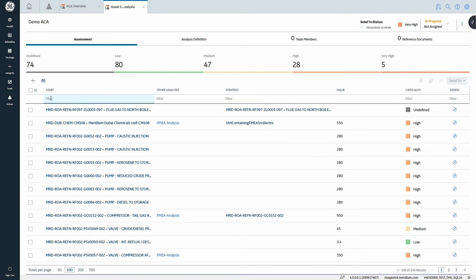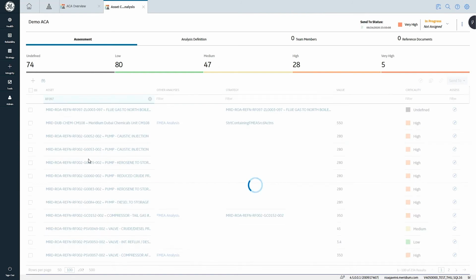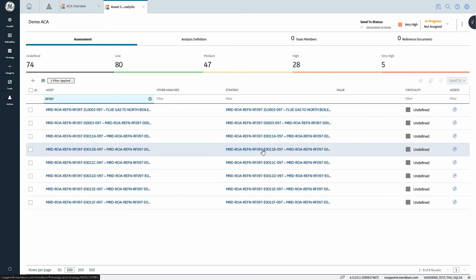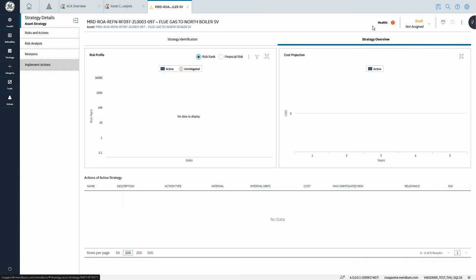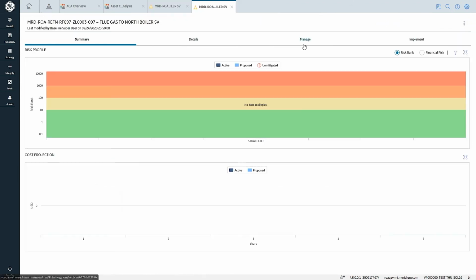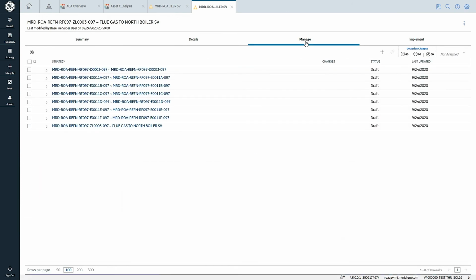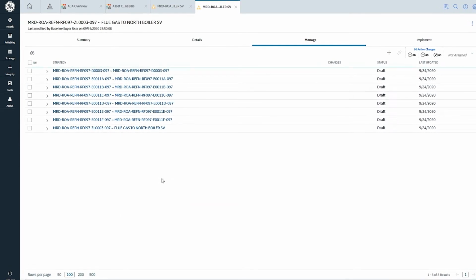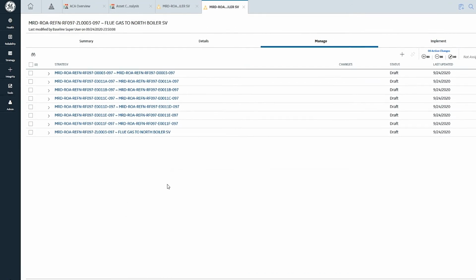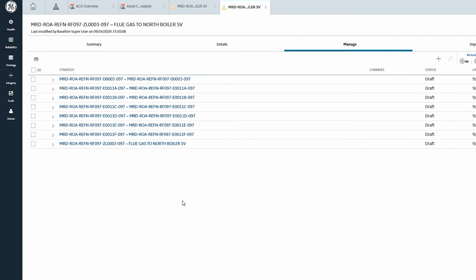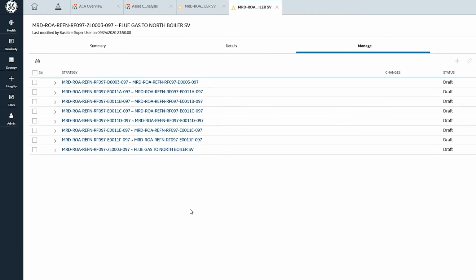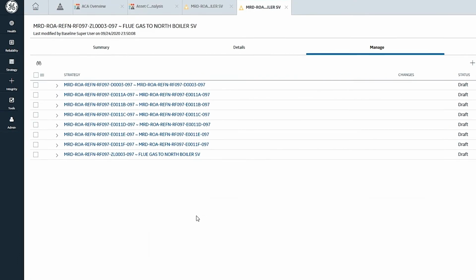If I go back and take a look at my filtered example, I can now see that I've got individual strategies all created for the assets that were selected. And if I go in to look at one of these strategies, I can also see that I've created a system strategy that will contain all of the asset strategies that I just requested. So I'm really quickly going through and, based on the criticality of the assets or the collection that was built, generating system strategies, which saves the user many, many clicks and time to generate these entities and complete the strategy development workflow.